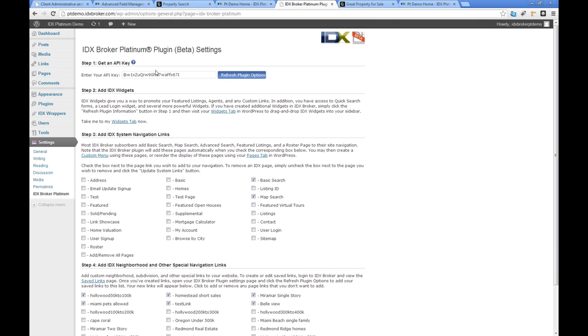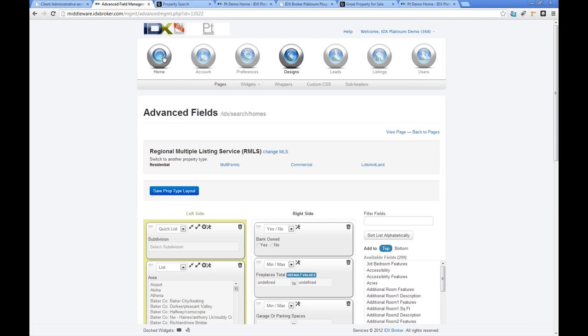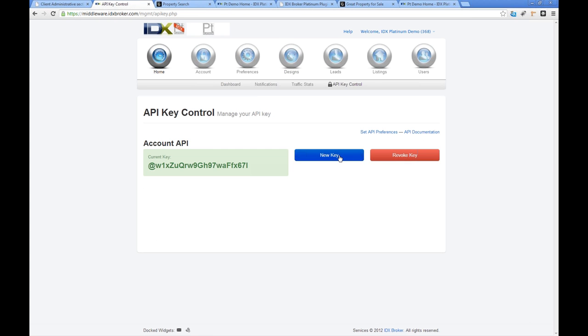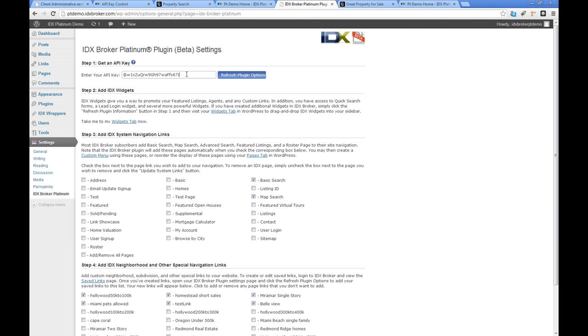Now, the main difference between binding accounts is going to be how you do it. Previously, we required a CID and a password. You had to enter the CID for your client's account, and then you had to enter the password for your client's account in order to bind it. And then I believe the subdomain. For this new system, you're going to have to enter in an API key. The API key is just a one-step process, and it's available here under the control panel. If I go to Home, click on that, click on API Key Control, I have the ability to create a new key or revoke the key that I currently have and then create a new key.